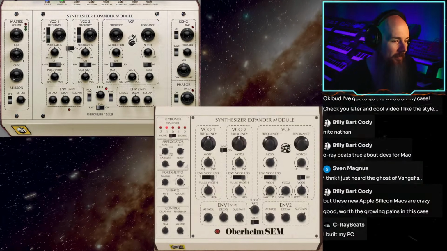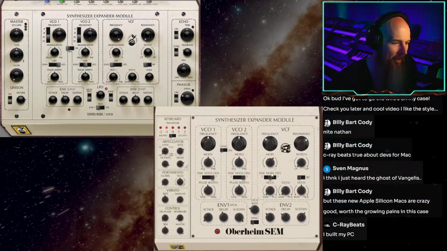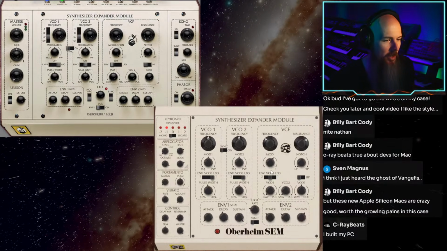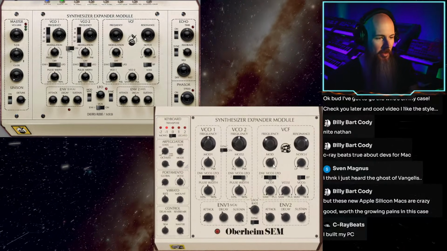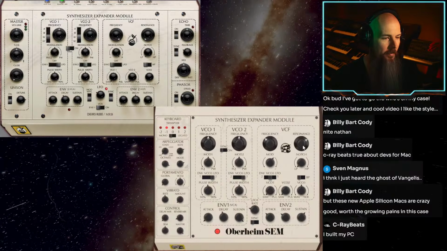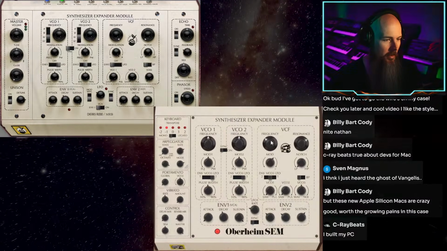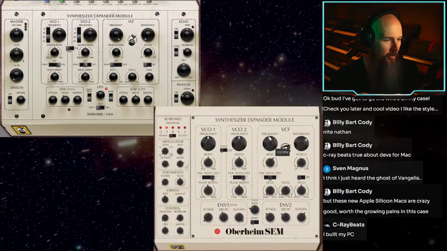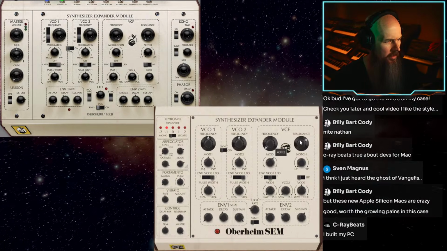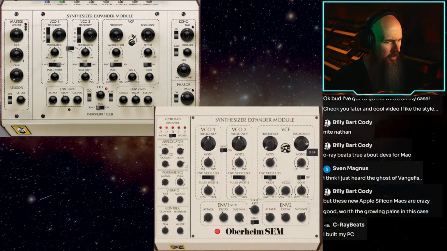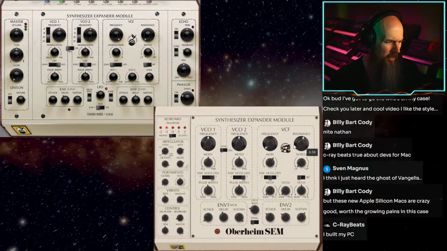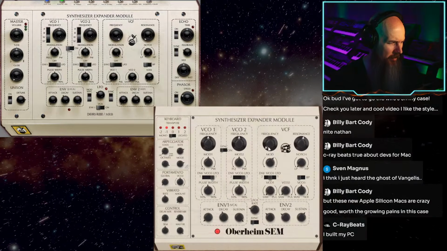Going back, let's have VCO 3 now involved here. So now we're not using LFO 1, we're using VCO 3. It's weird, it sounds almost like filter FM.